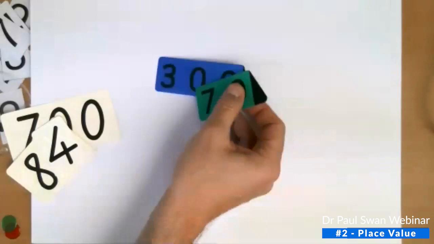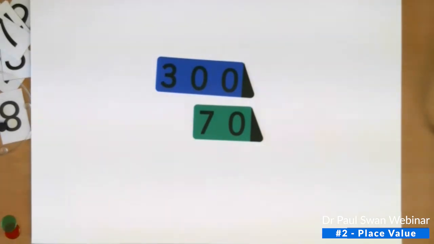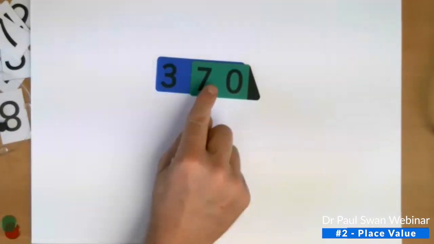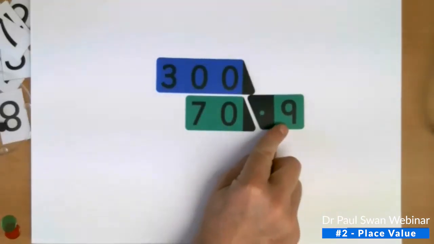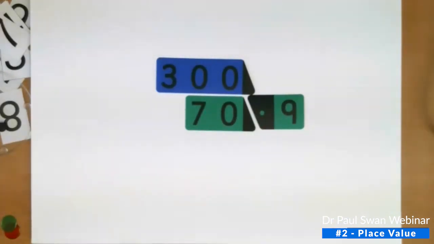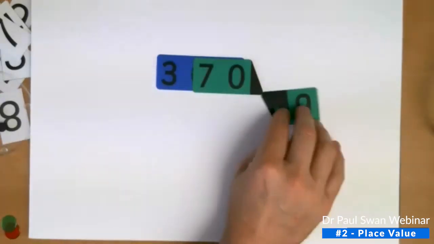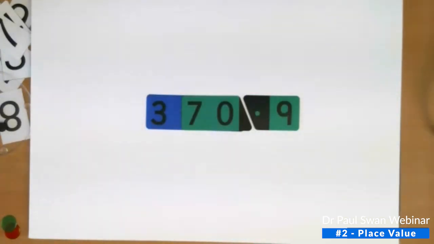Now, in terms of other cards, we can use things called arrow cards, and as I said, very popular in the UK. So same sort of idea, but you basically layer numbers to sit on. So that's 370, and I just layer it on. What I really like about arrow cards is that the way that arrow set is, I can start now putting in, for example, the decimal and the idea that we've now got 370.9 or 370 and 9/10. So when you layer that on top, you'll see that come out there. So that's a brief overview of place value and some of the key ideas there.